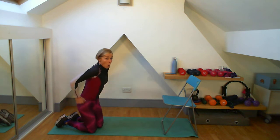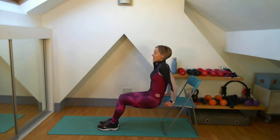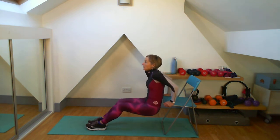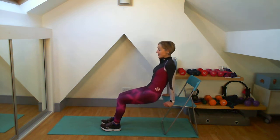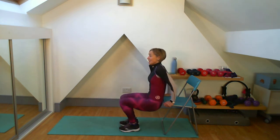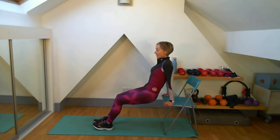Stay there to do your dips or your kickbacks. While we're up, we're doing our second set on the chair — it's a down and a lift. See what works best for you — you can bring those legs in a little bit. As long as you know you're using your arms to get up, you're not pushing through your legs. It feels better with my legs back here where my triceps are doing the work. Give me that lift — down into single figures. I'm really feeling the second one, not quite sure how the third and fourth one's going to go, but I'm going to give it a go.